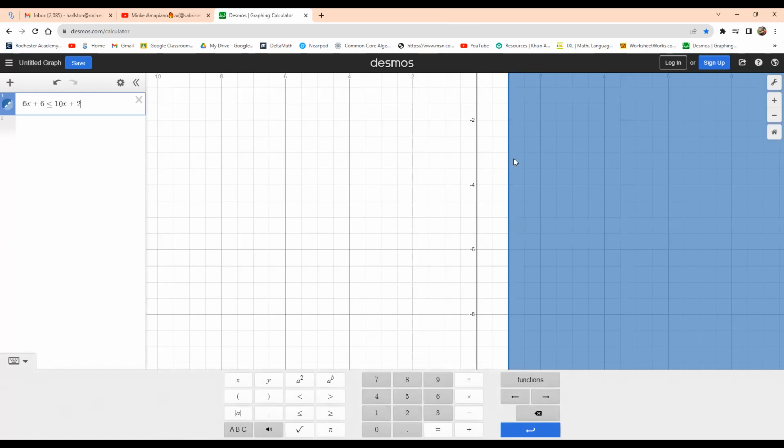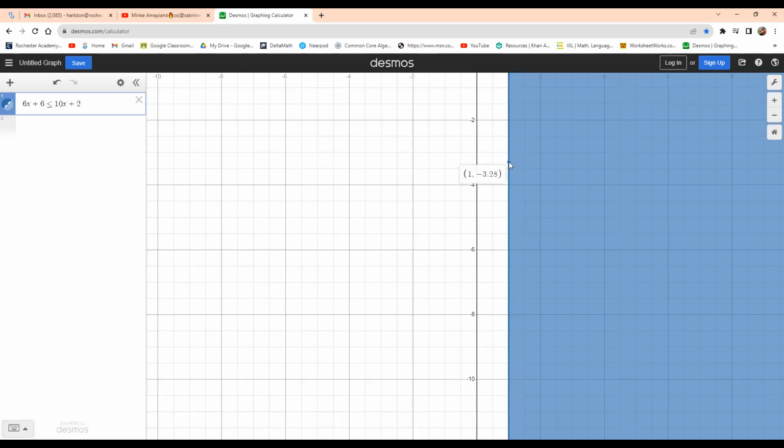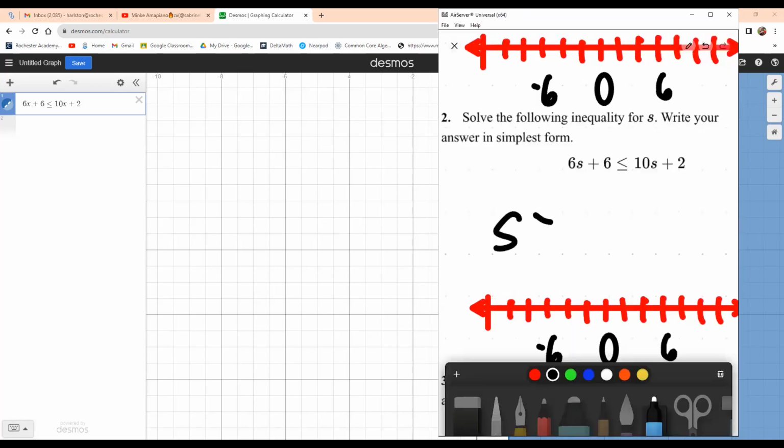Now, this one, the shading is to the right. Now we just have to find the boundary. We just click on it, and it tells us that the boundary, the x value, is 1, and it's going to the right. What I forgot to show you on the last one is that the line was a dotted line, which means that it doesn't have an equal sign. But this one is actually a solid line. There's no dashes. So when you get ready to write the inequality, the boundary occurs at 1, and the shading is to the right. So that's the way that the inequality goes.